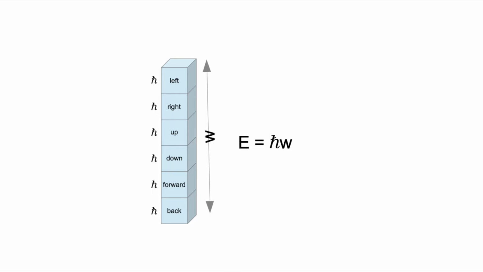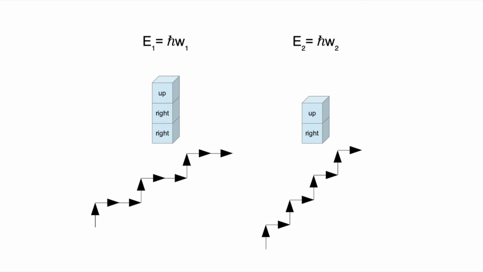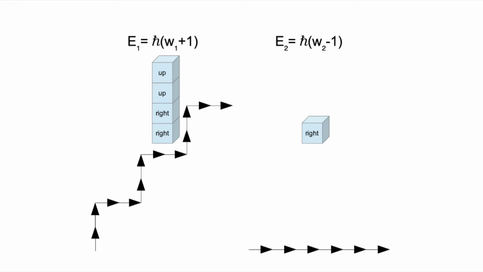What would happen in this case? Let's assume that we had 2 particles. These particles have energies: E1 equals reduced Planck's constant multiplied by W1, E2 equals reduced Planck's constant multiplied by W2. One discrete piece could move from second particle to first particle and we would get E1 equals reduced Planck's constant multiplied by W1 plus 1, E2 equals reduced Planck's constant multiplied by W2 minus 1. And what do we get? Energy of each particle changes, momentum changes, either increases or decreases, direction of each particle movement could change too.